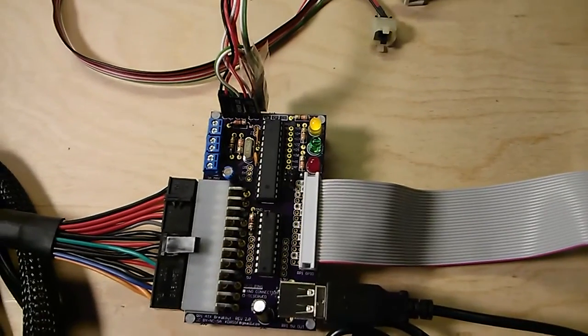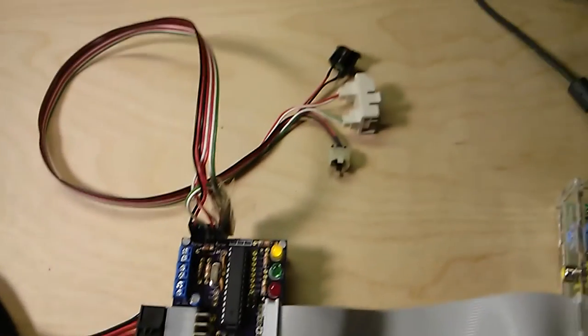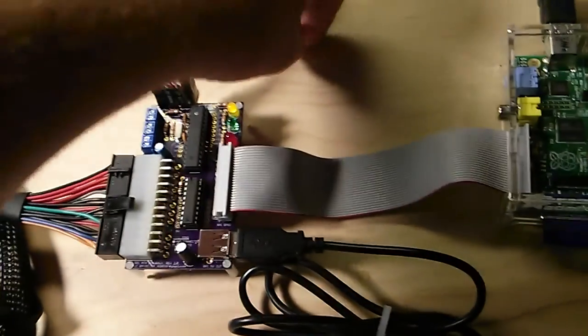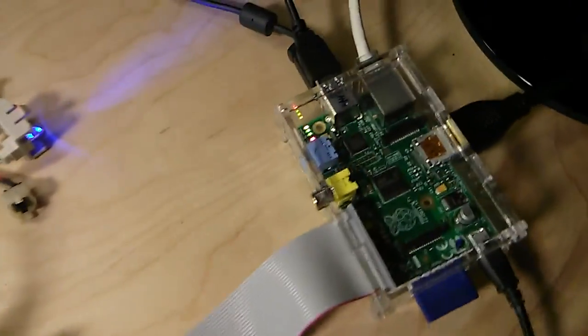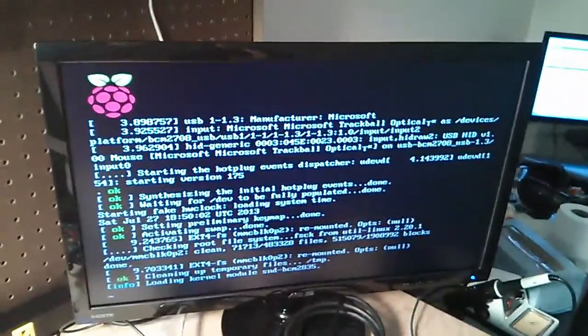The standby LED is on now, just waiting for a button press. And now we are in power on mode. The power supply is running, delivering power to the Pi, and the Pi is booting.